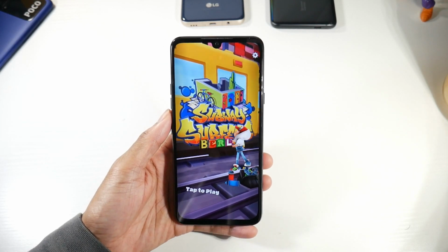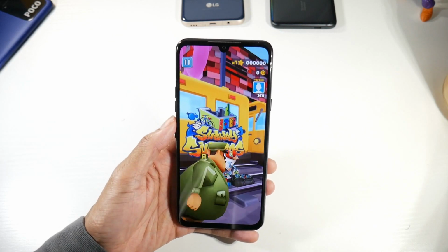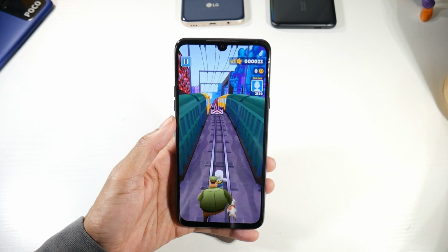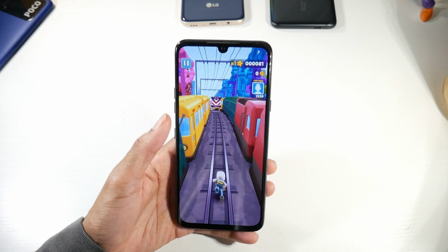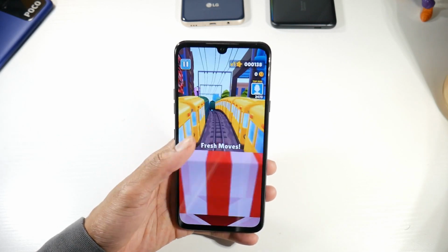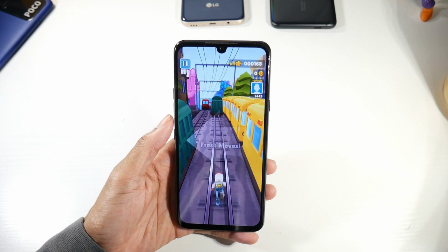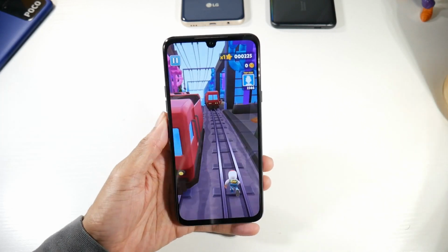You are running Android 10. This is upgradable to Android 11 and is on LG's update list to get even more updates. You also have the Snapdragon 855 and Adreno 640 on here. Basically, it's still a very powerful phone when it comes to, again, social media applications and gaming. It is going to be very good for that. I do have a full gaming test on the channel if you want to check that out.